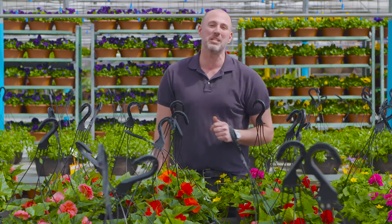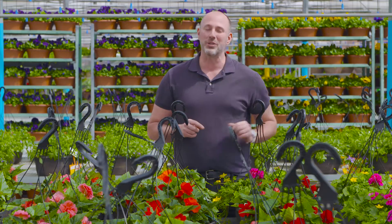In honor of Tara's Big Bang Basket Weekend, I want to show you that there are only two styles of hanging baskets that you need to be worried about. Yes, there are thousands of plants available, and yes, there are a hundred pot options, but the truth is when it comes to styles, only two.